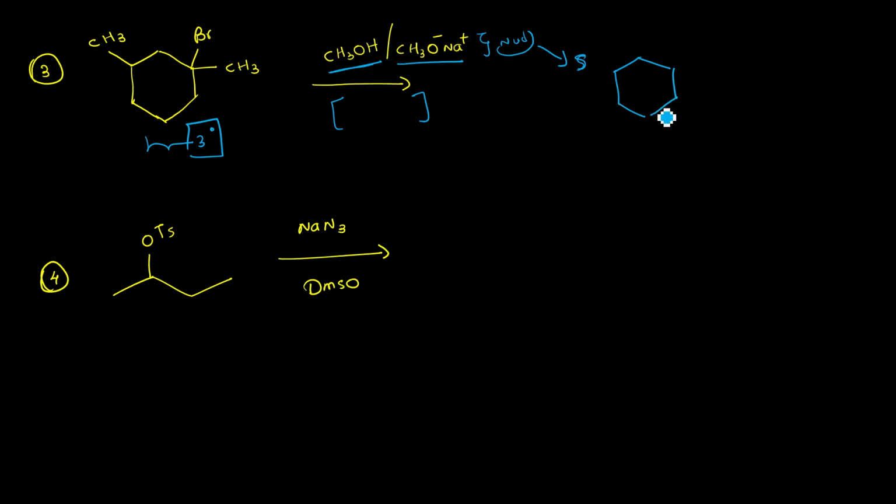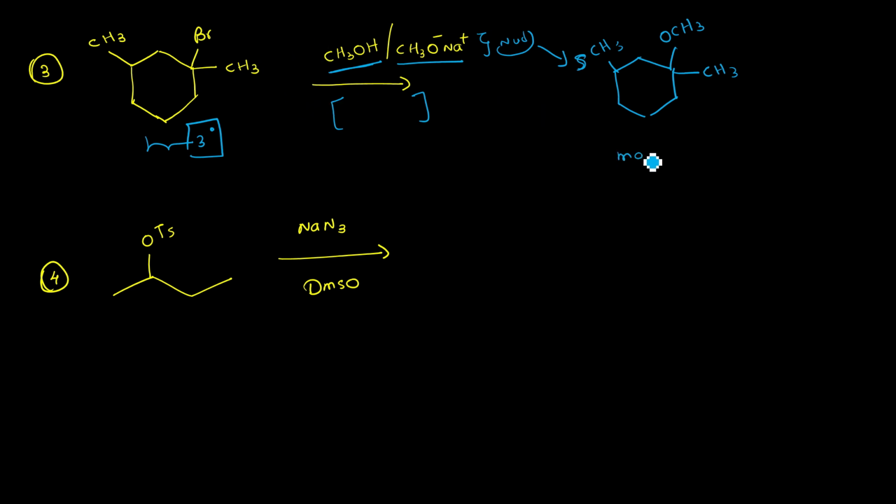Here, look at this. The product will be OCH3, CH3 and CH3. So in this case, you may have a problem: how can we exactly say this is an SN1, when it can be E1 too, right? It can be E1 too because here you have a very good base. So it can be an E1 mechanism too. Yes, it can, but the majority, the most percentage, favors the SN1 substitution reaction.